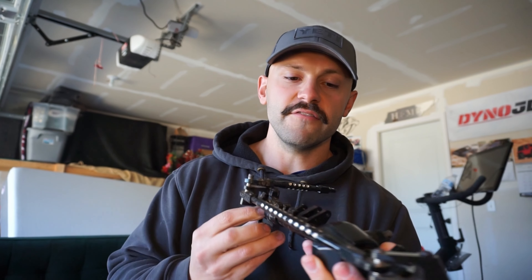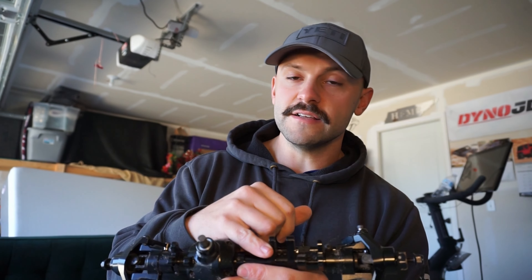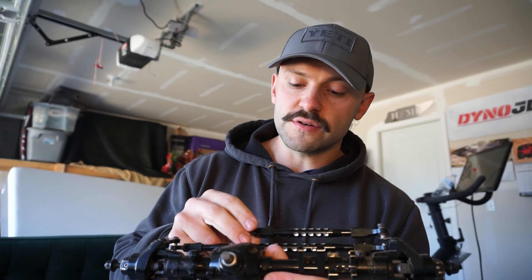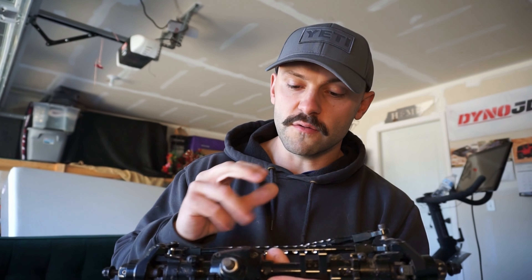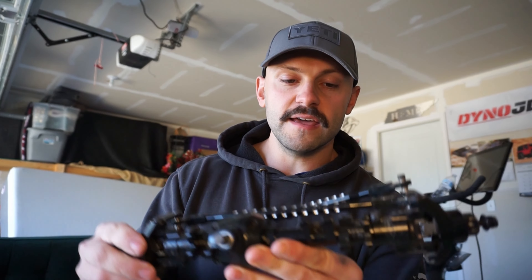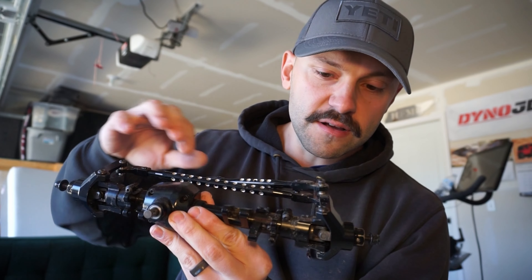Unfortunately, this thing is designed improperly. I've been in talks with the guy I bought it from — basically told him over and over again, and if you watch my first video, the upper link mount is just in the wrong spot. So I ended up making a custom link for that one just to make sure everything fit the way it was supposed to. I took it out and immediately broke the panhard mount on the axle — just sheared it completely off. It's just junk metal, to be honest. Not going to withstand a strong powered servo whatsoever.